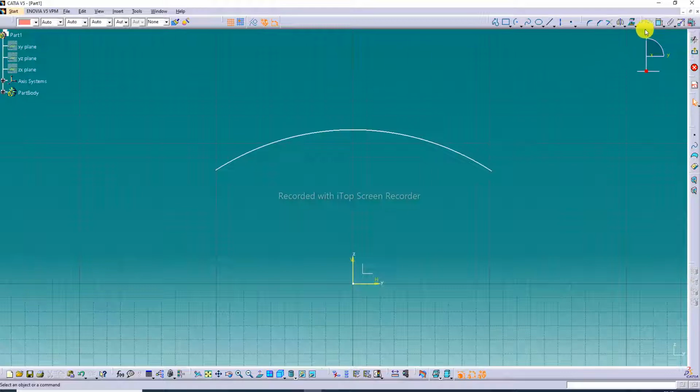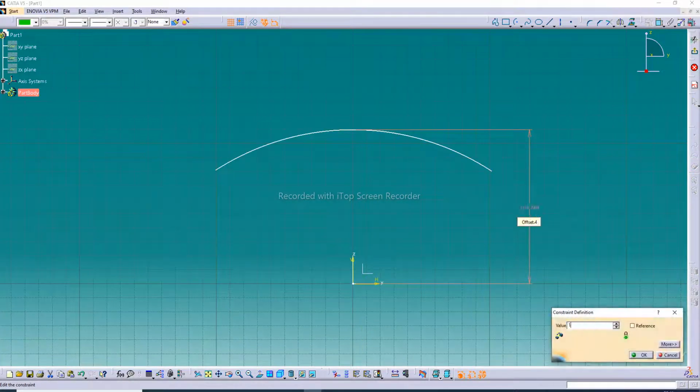Now mention a dimension, from this point to this line. Delete this, and mention another dimension. 125 is correct.